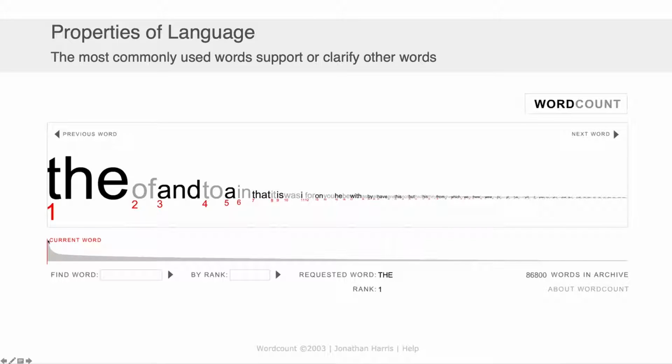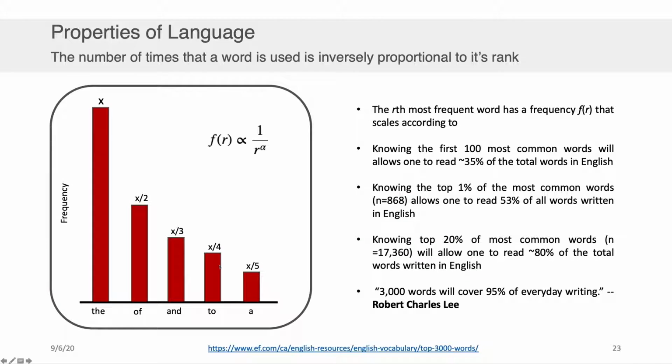And what this distribution down here is showing us is how frequently the word "the" occurs relative to the next word over and the next word over and so on and so forth. And what you'll notice about this curve is that it's following what we sometimes call a power law distribution. That is to say that if the first most common word, which is "the", happens X times, the next most common word in the language happens about half as often, the third most common word happens about a third as often, and so on and so forth.